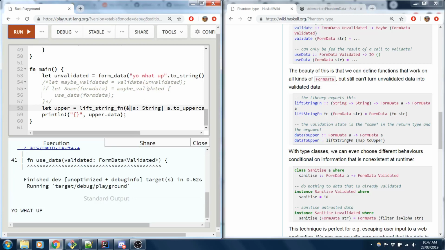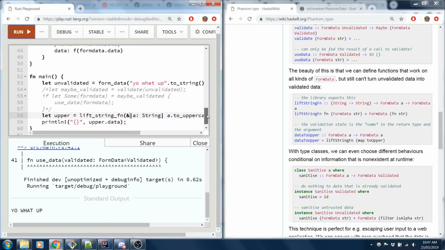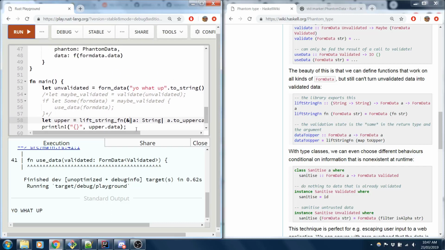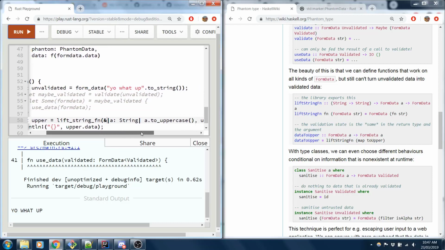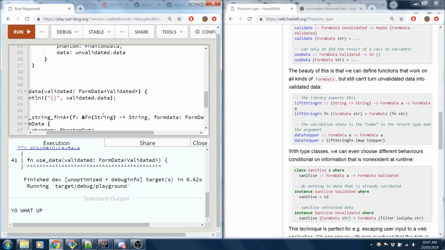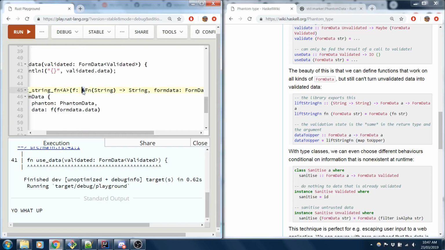So you were passing by value before? I'm just thinking about how this works for a function. I was trying to pass by value earlier. So you're trying to pass a closure by value? Well, actually, I think we still could. We don't have to pass this by reference.